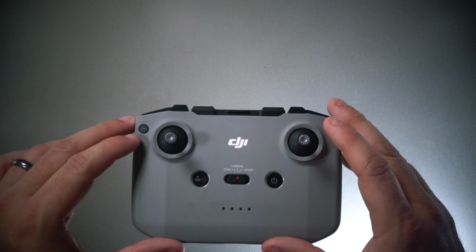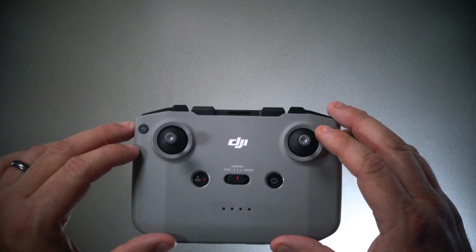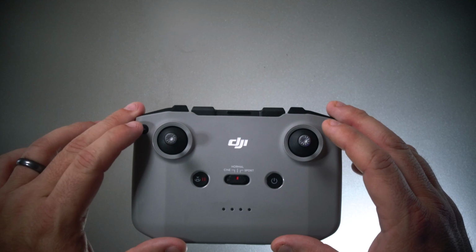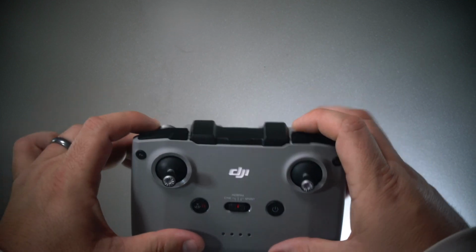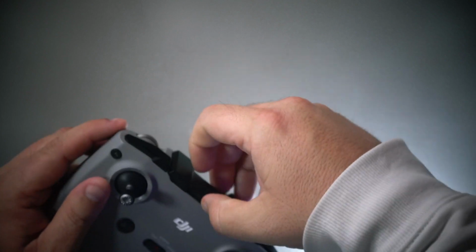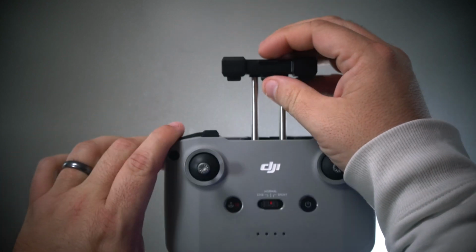Now it's not a race drone. It's not going to go 100 miles an hour, but it does get up there, and I wouldn't recommend it to anybody who's just trying to learn how to fly. Now the next thing we're going to talk about is this right here. This is your monitor or camera holder.